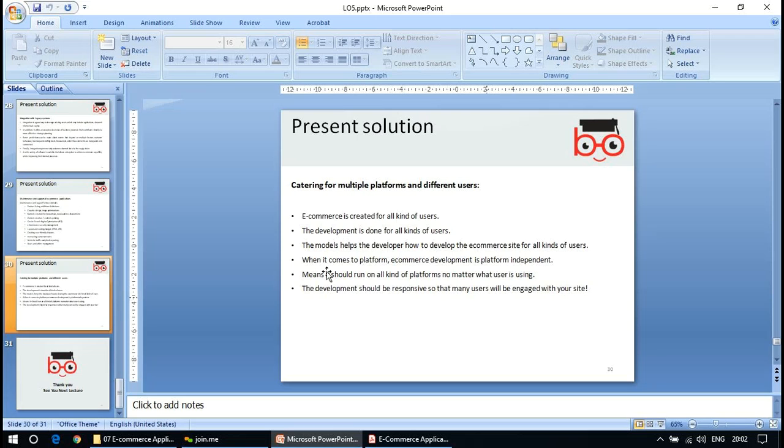Development should be responsive so that many users will be engaged with your site. So your website should run on any browser and work well on any operating system, whether it is Windows or Linux. That's the case that you should manage.